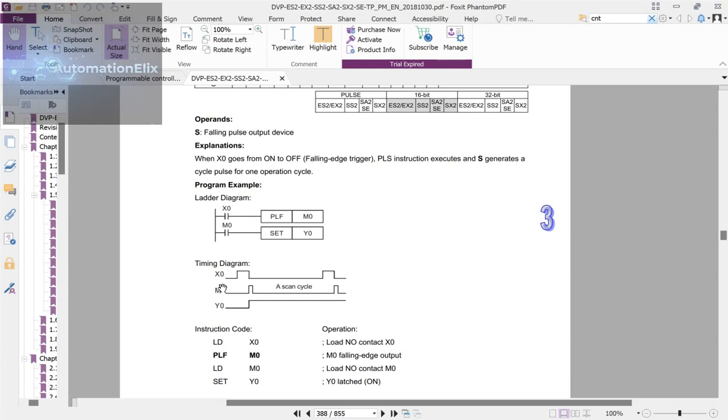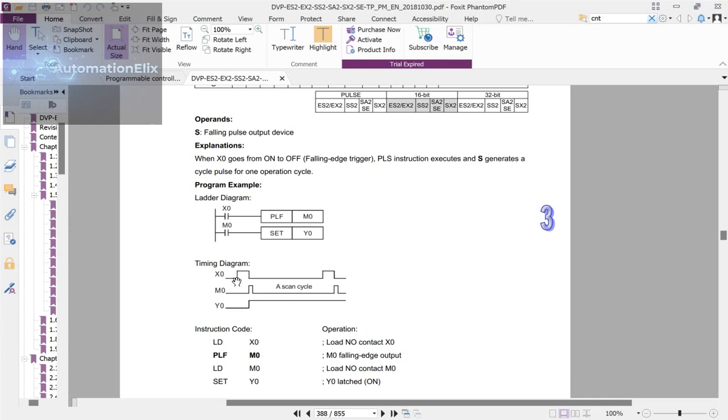Ignore the numbering, the tag, the X0 is different from my main program. Whenever you press X0, which is your input here, X0 will go on, and then it will go off. It's like a push button. A push button, you press in and then you release.